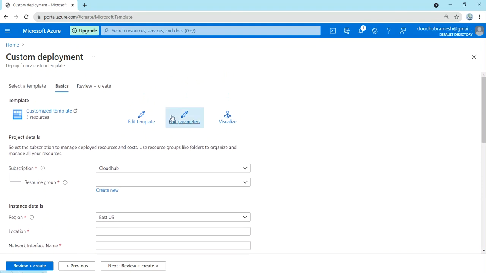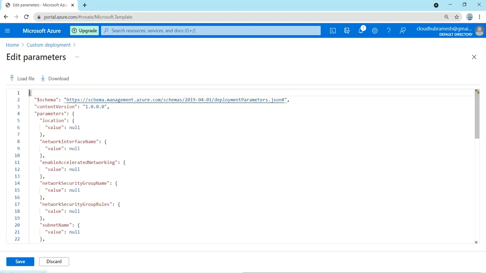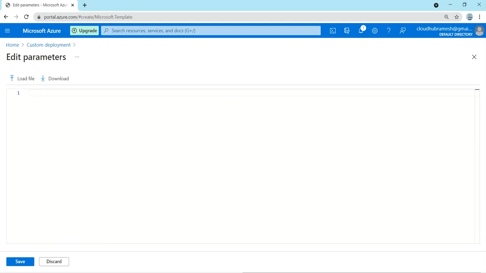Instead of filling it in manually, what we can do is go to edit parameters. It will create a parameters file, where we find everything as null.